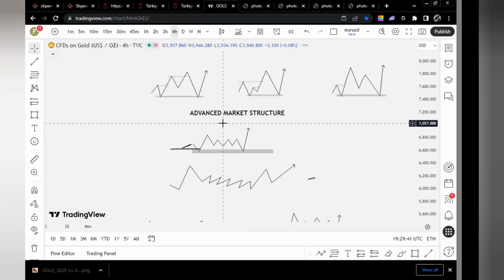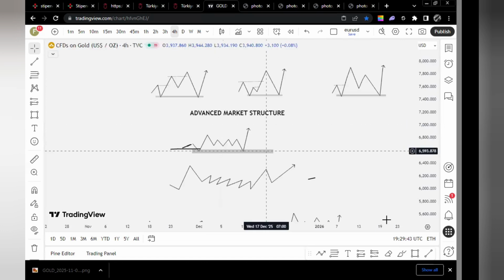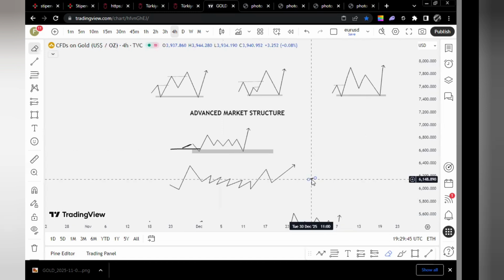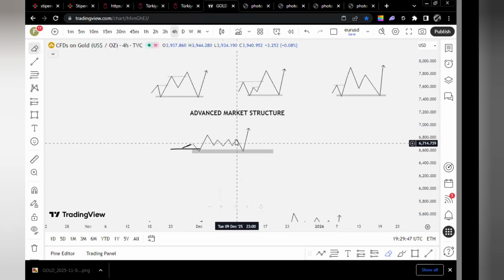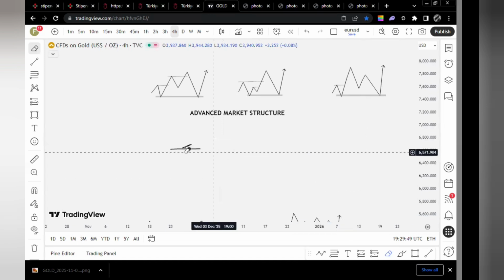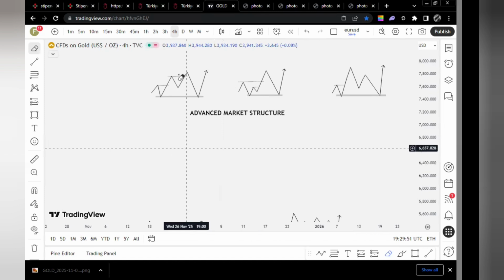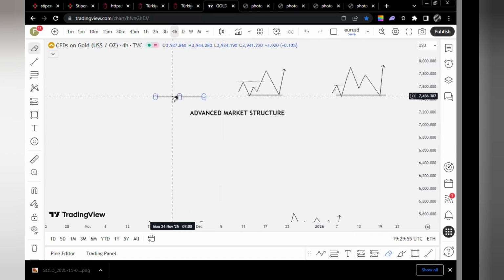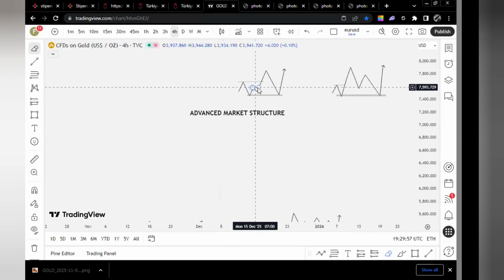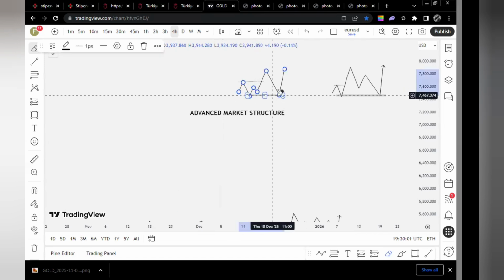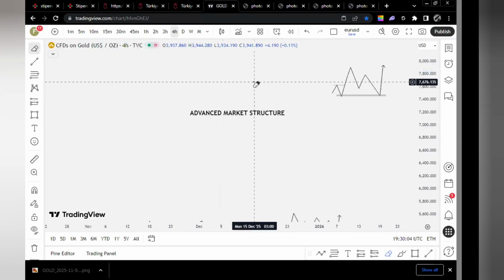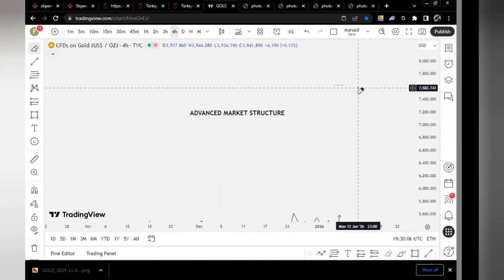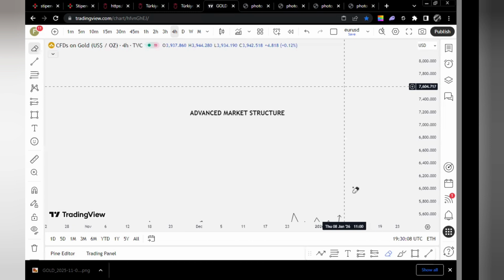You need to get all these confluences right, putting them all together, starting from A, B, C, D, going like that. You need to get everything right to reduce your risk of losing money in the market. If you don't get the little things right, you can't get the bigger ones right, so you need to start getting the little things right bit by bit. So that is it for the advanced market structure patterns. All you need to do is to just know those patterns.